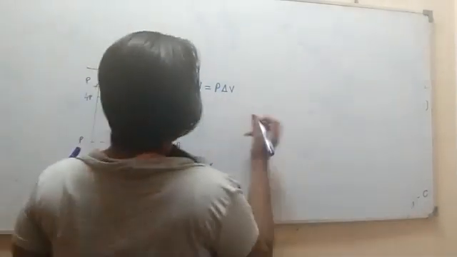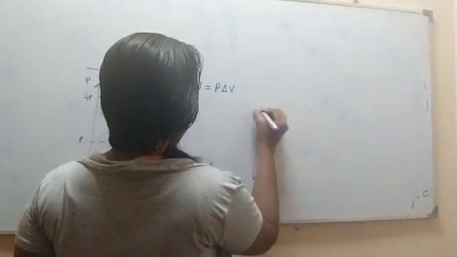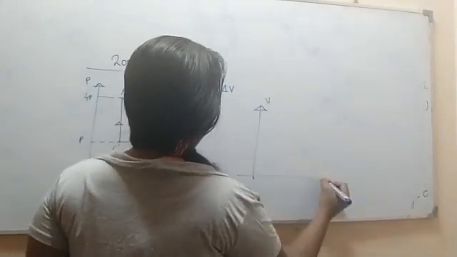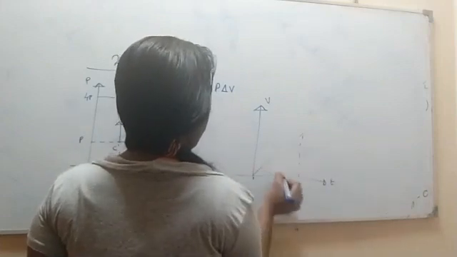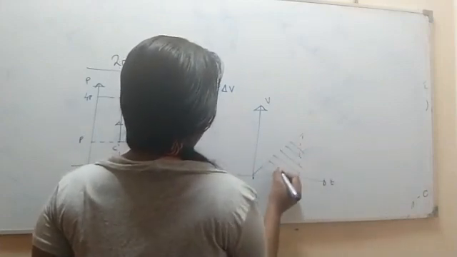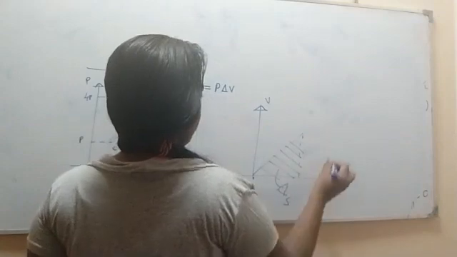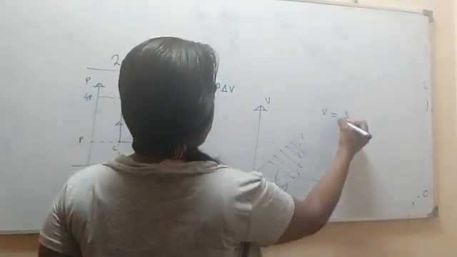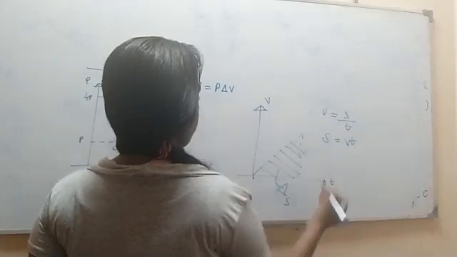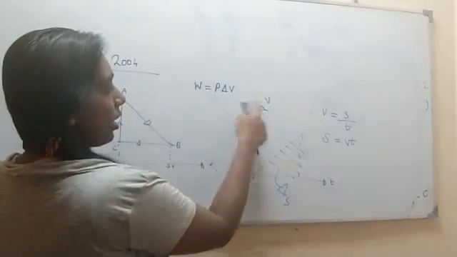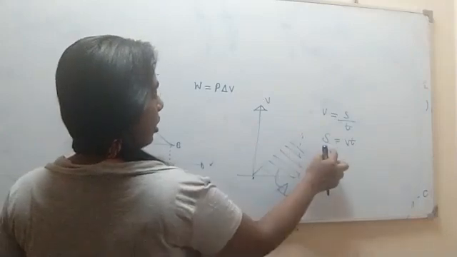Now you know in mechanics, if you have a velocity-time graph, area under the graph gives what? Displacement. How did it give that? We know velocity is equal to displacement divided by time, so displacement is equal to velocity into time. The product of the y and the x axis gives the area.